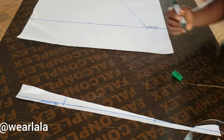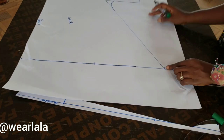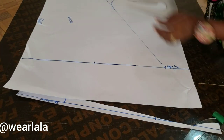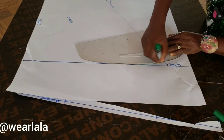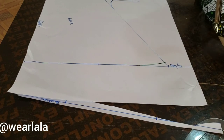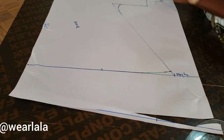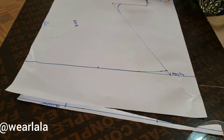Now I want to shape the hemline a bit. So I came up by 1 inch on the hemline. Then I'll use either the curved part of my ruler or the straight part to create a slight curve, right? So I can now cut out my excesses.